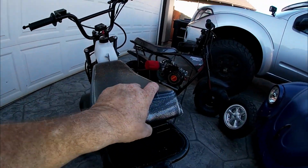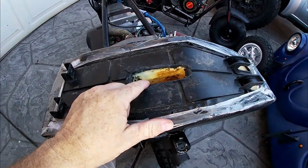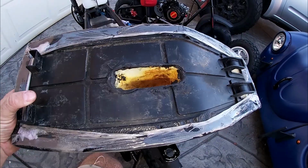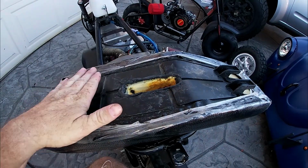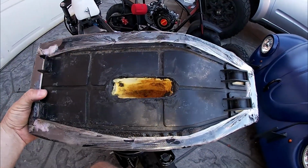Take a look at those seats. Here's the original seat, and you can see it's got a pretty good burn spot in it. It burned clean inside, probably about 2-3 inches inside the seat. So I'm going to replace the foam a little bit, and I'm going to put an aluminum plate over, and hopefully that will give the seat the support it needs.